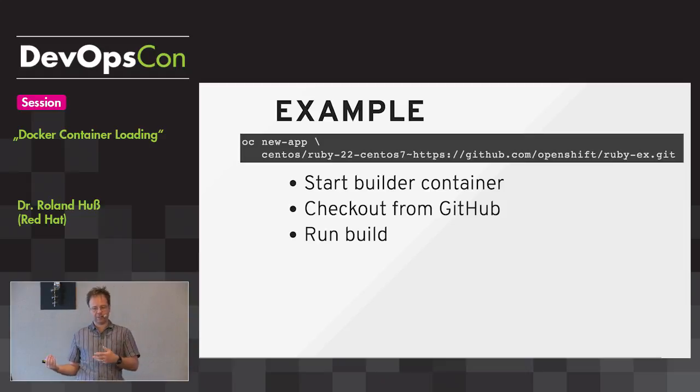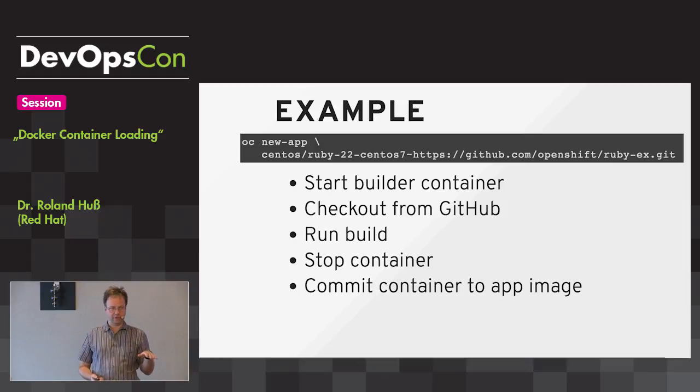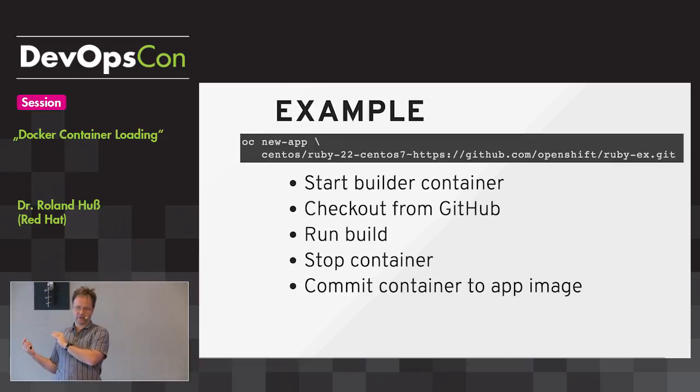In the Maven case, for example, it runs Maven based on the pom.xml and does all the stuff. At the end, you have your jar files. Then this assemble script copies them over into some other dedicated directory. When the build is run, it simply stops the container, of course, and commits it to a new image. And this one is now your application image. So in the OpenShift case, your application image contains all the building stuff as well.